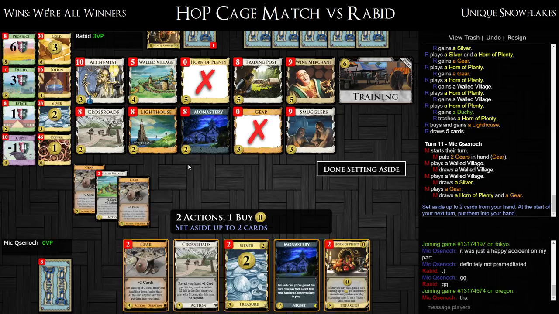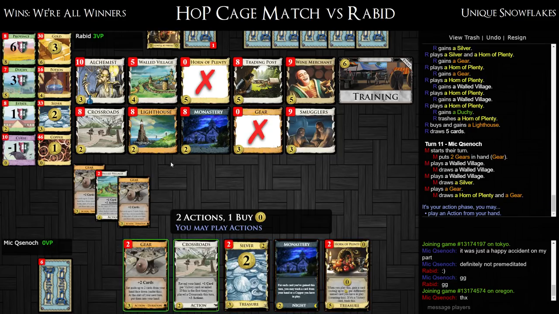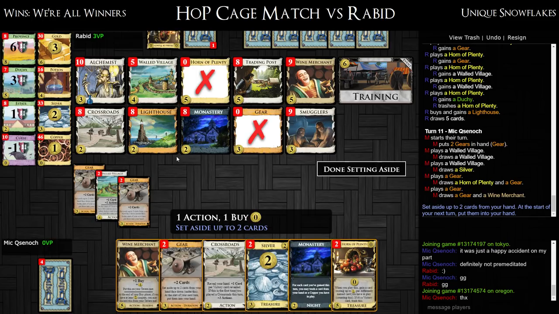Figure out what I want to set aside here. I probably ought to be able to buy a province. I guess wine merchant's never in play, is it? Shoot. I don't even have 6 things yet, do I? All right, that was silly of me. Pretty silly. Though it's not too bad to be able to buy something.